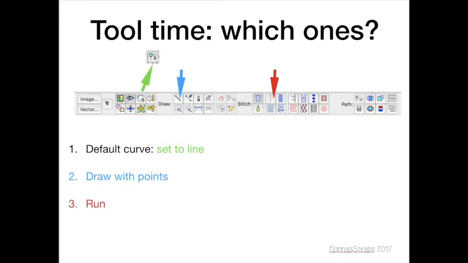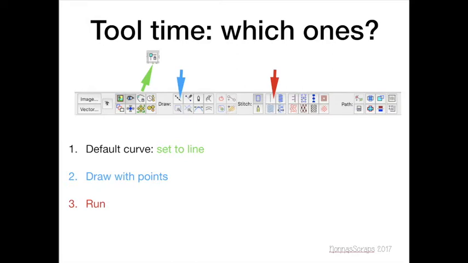The first one we're going to look at is the default curve. It's the green arrow. The default for the software, unless you do what I did and accidentally toggle it, is normally set to curves. That means when you left mouse click, you automatically get a curve. We want it to be line, and it looks like the corner. So you simply do it by selecting that tool, clicking on it, and it will turn gray. That means gray gauged, like I said in my last video.